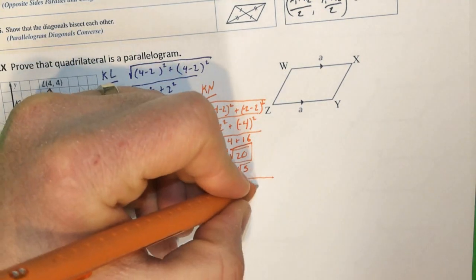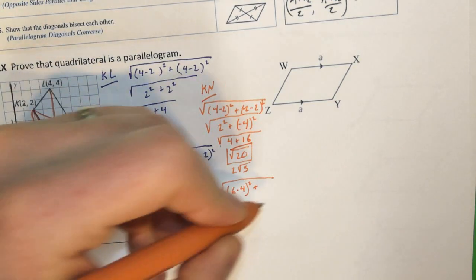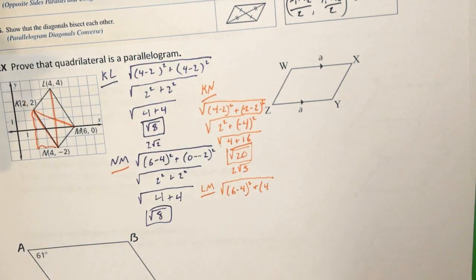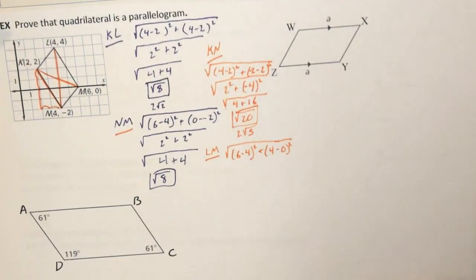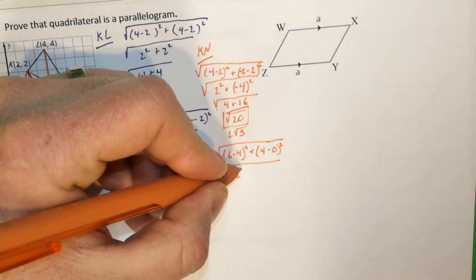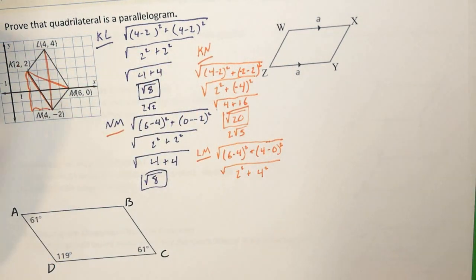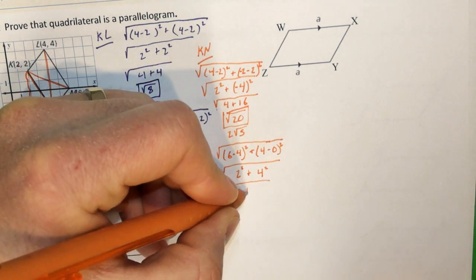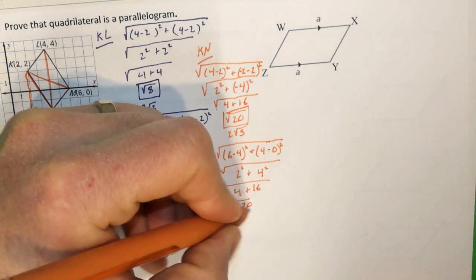In my opinion, I think for this problem, my favorite technique is the diagonals one because I think it works pretty quickly, but I know that once again that might not be your favorite. So I always want to try to help you out and give you the one that makes you feel comfortable so that you can always reach for it and use it when you'd like. So this is our last round right here. We're going to end up with our 2 squared in front again and our 4 squared in the back. This time the 4 squared is positive though. That's fine because positive 4 squared and negative 4 squared give you the same answer, which is still 16. And we're going to end up with another root 20.